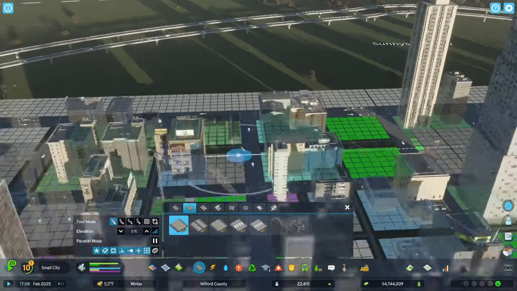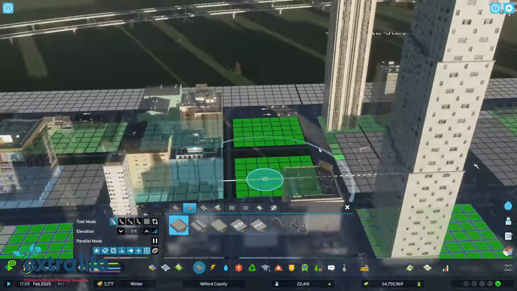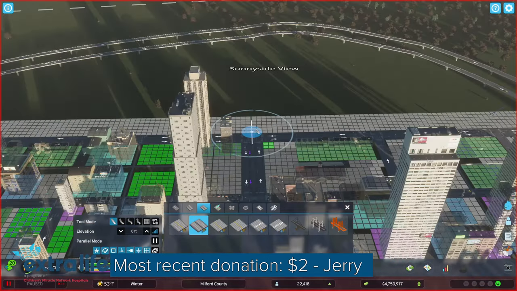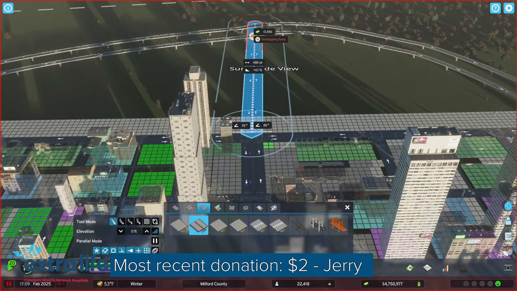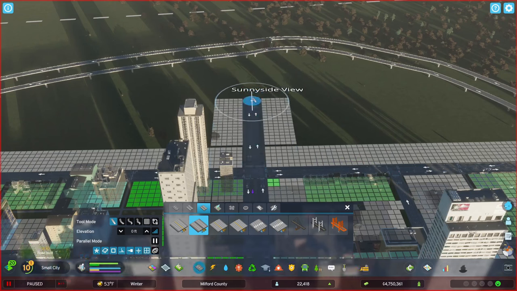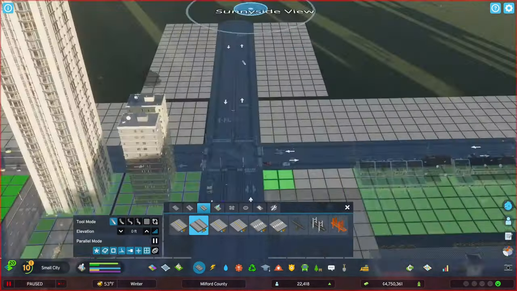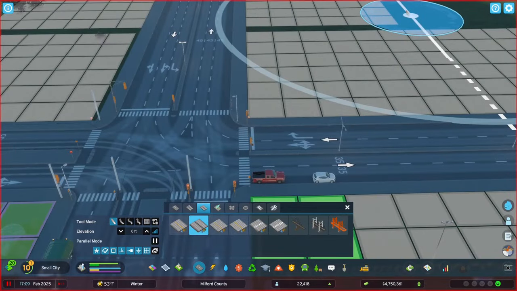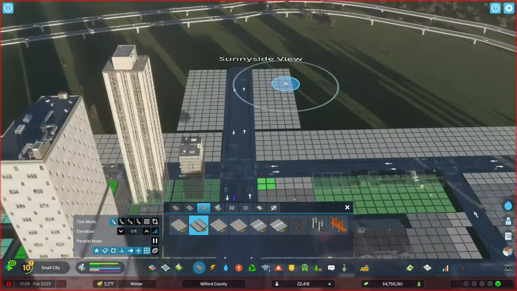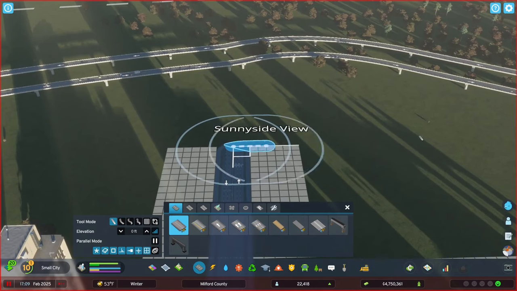So in the middle here, what were we doing? All right, let's keep developing since I viewed here. So here we go. That's 192. All right, and so, let's see. So we did four lanes in either direction there. So now I think every other one I'm gonna do a smaller one. So we'll just do a two-lane road here.